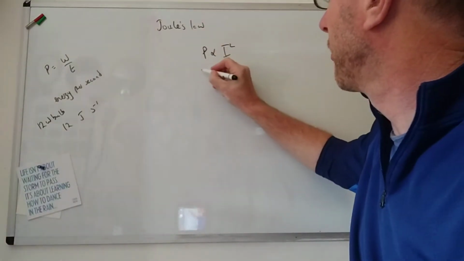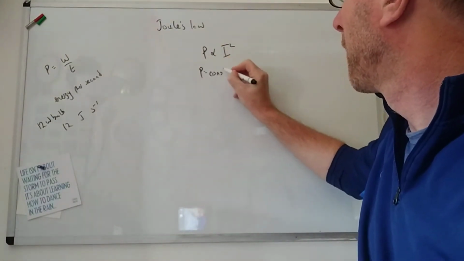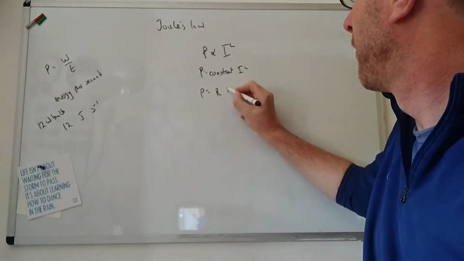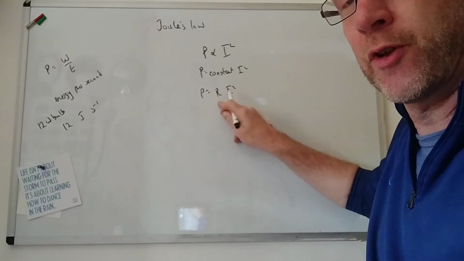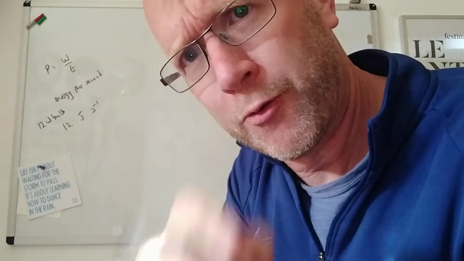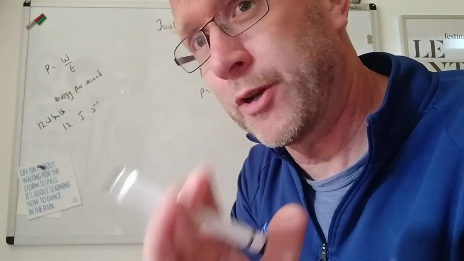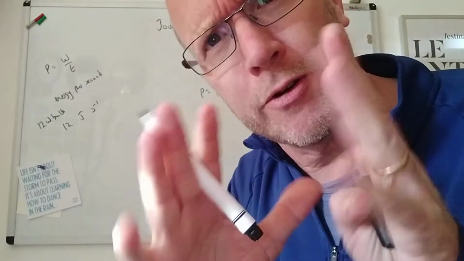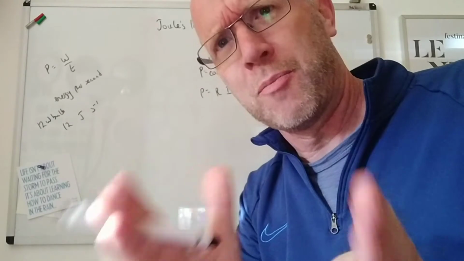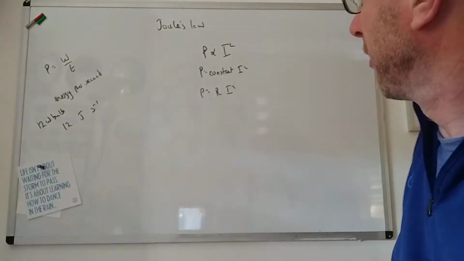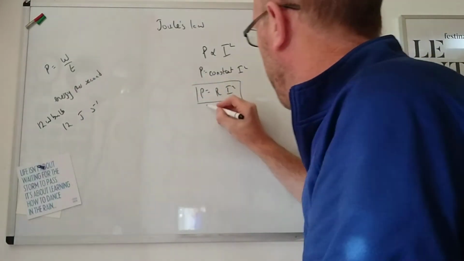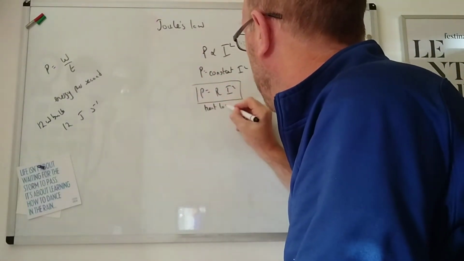Now, if it's proportional to I squared, we know it's equal to a constant times I squared, and the constant is R. This constant is R for Joule's law, and it's also the constant R for Ohm's law. Remember, V over I is a constant, and the constant is R. So it's quite interesting, Joule's law and Ohm's law have the same constant. They're very much almost the same thing. We treat them separately, but remember, they're best friends. So P is equal to RI squared. That's our first formula.